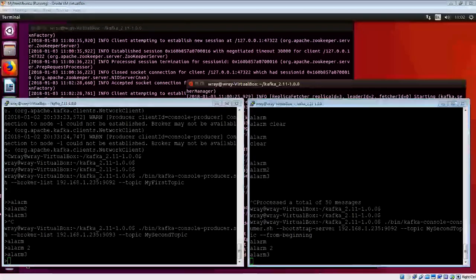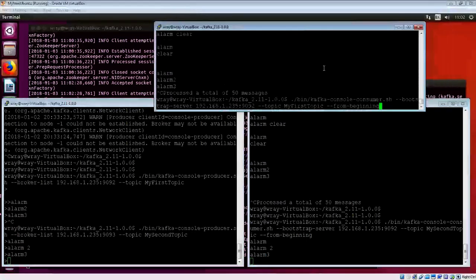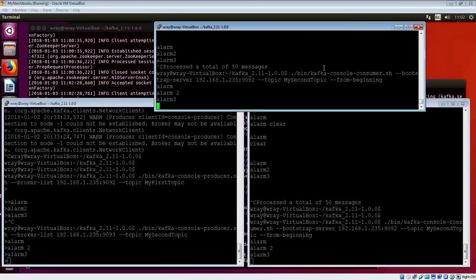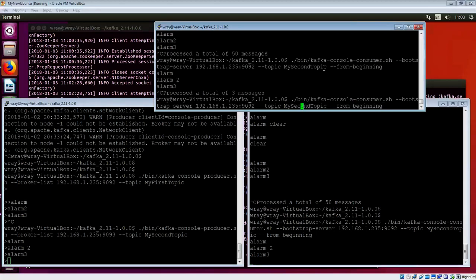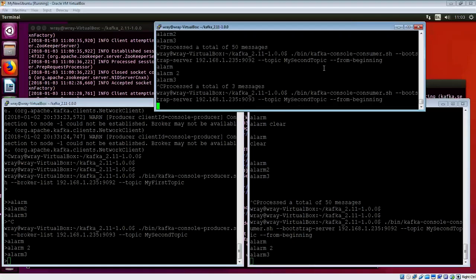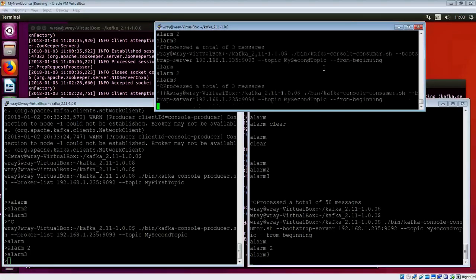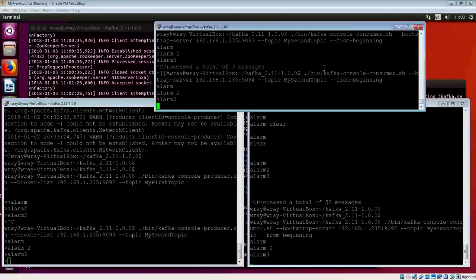Okay, so let's have a look and see if our remote access is getting there as well. So remember that was looking at the first topic. Let's go and look at the second topic again, because we know this works from the beginning. There's some alarms already in there. There we are, and it's good. Okay, so that was referencing port 9092. Let's see if we can do 9093, and again from the beginning. Yep, and 9094. And there we go. So all 3 servers in the mix we can address. The port numbers associated with it, because it's listening on each and every one of those ports now. Good. So that worked.